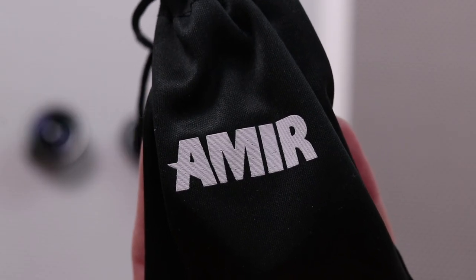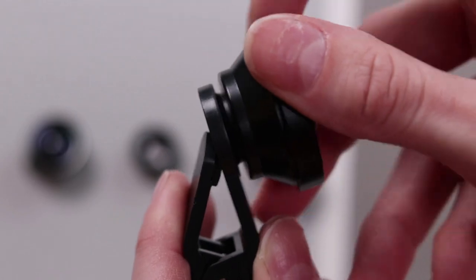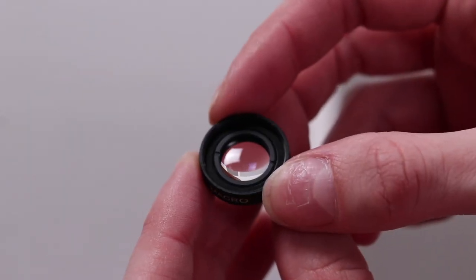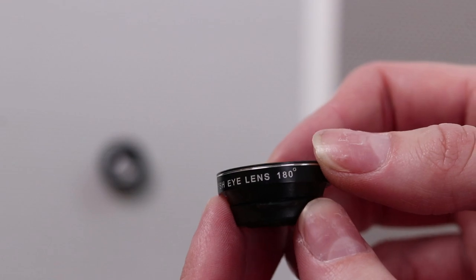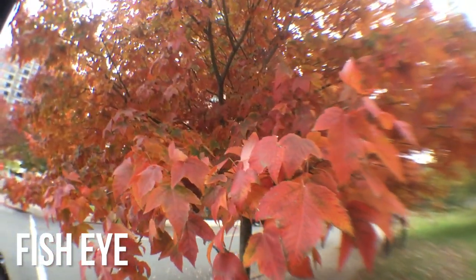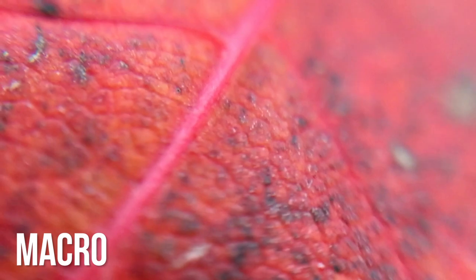Moving forward, pretty much any cell phone nowadays has a pretty similar lens on the camera — you can zoom in a little, zoom out a little, but it's pretty limiting. So what I'm suggesting is buying little iPhone clip-on lenses. I bought a little set of four lenses on Amazon — I'll link them below — and they just clip onto my phone. I can get a wide screen, super close up, macro for really tiny detail, and fisheye for stylized work. There are also better lenses available if you want to spend a little more, but these really improve the quality and look of your film.